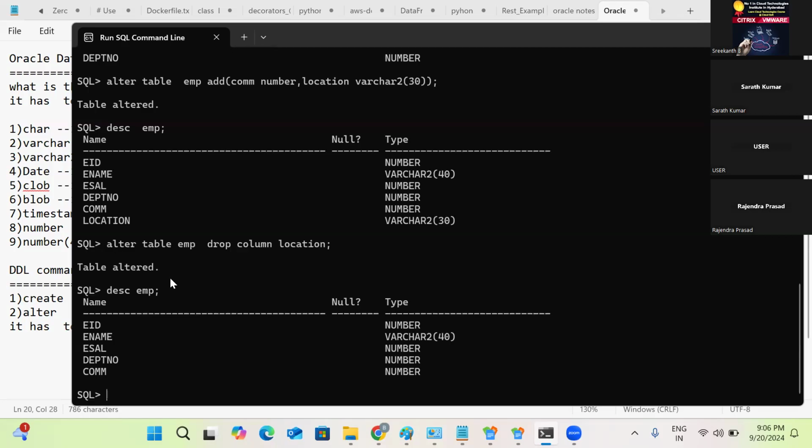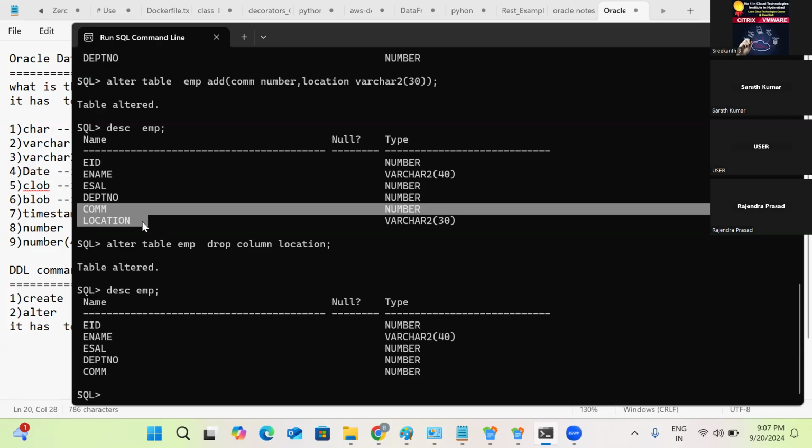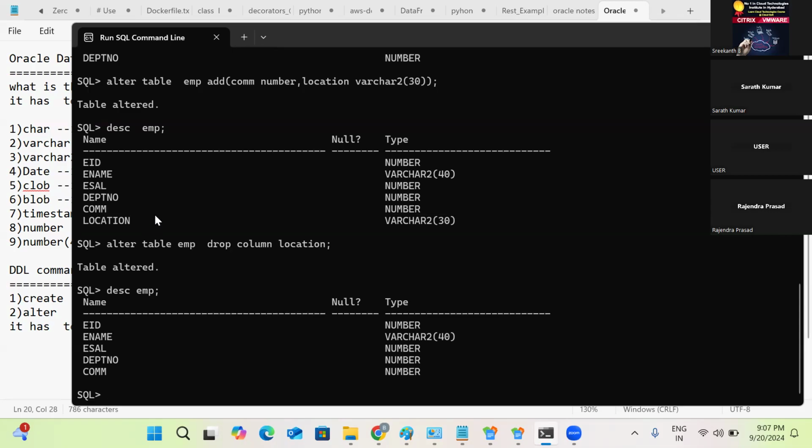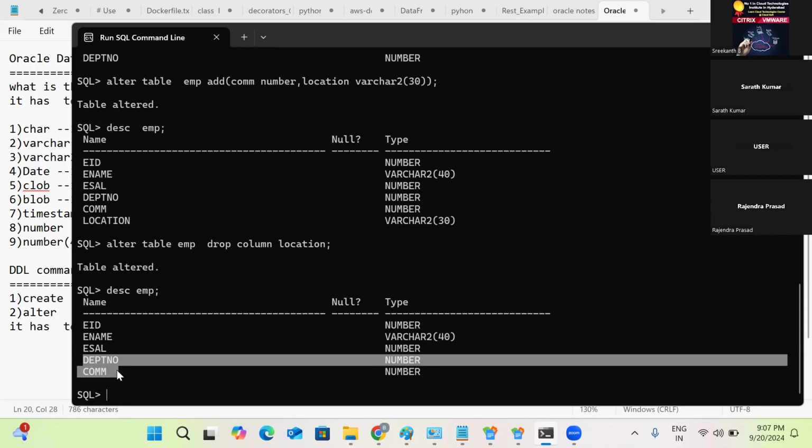Okay. Let me drop two columns here. I want to remove more than one column. Let me remove these two columns here. How to make it here?